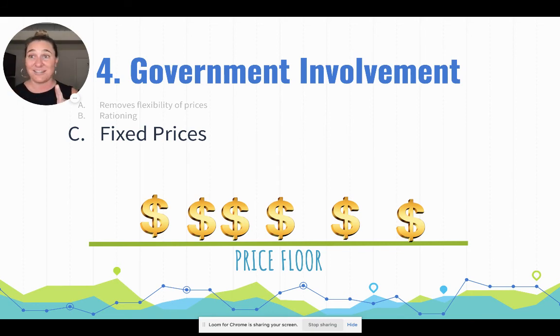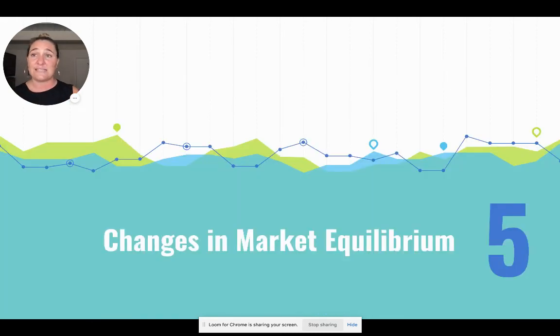And honestly, I don't know what it is right now, but you can look it up and figure it out. It's, I believe, still in the $10 range, but San Jose moved to $15 an hour. I believe San Francisco moved to $15 an hour. So if you live or work in those cities, you have to be paid at least $15 an hour. That's the floor. You can be paid more than that, right? But at least $15 an hour. And so this is another way that we see the government being involved in the way that prices are set, and it does not allow for the flexibility of prices in the same way.